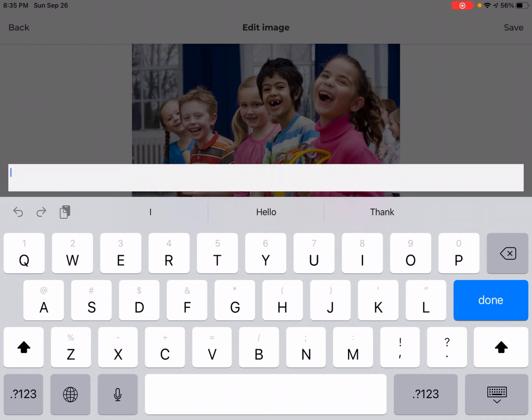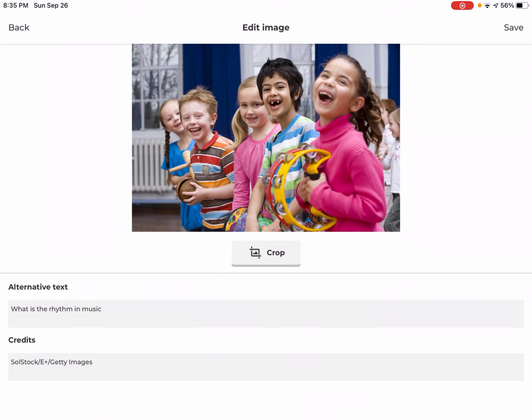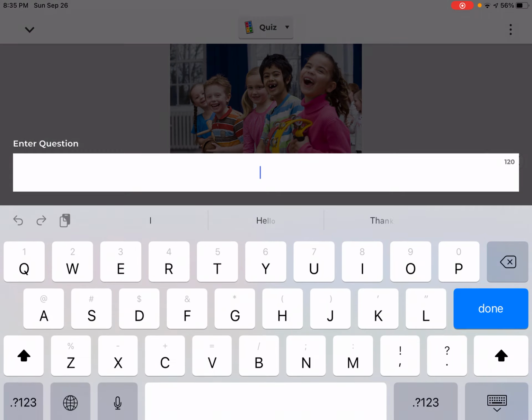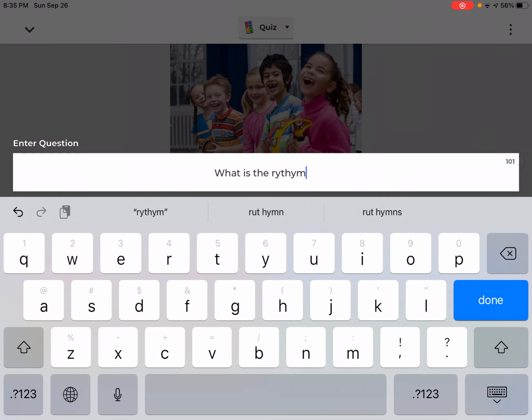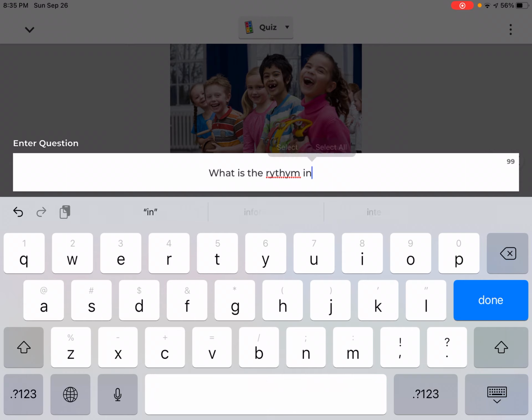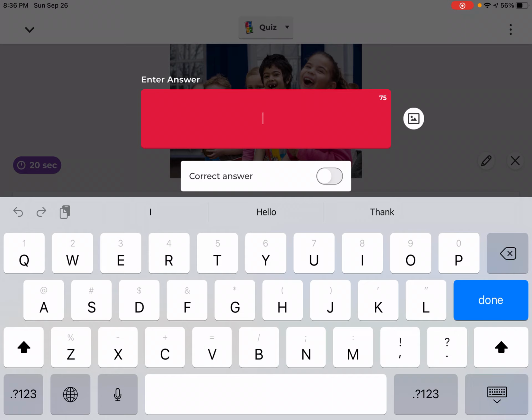And then I'm going to add my first question. It will be: what is the rhythm in music? Save. I'm going to start adding my answers.